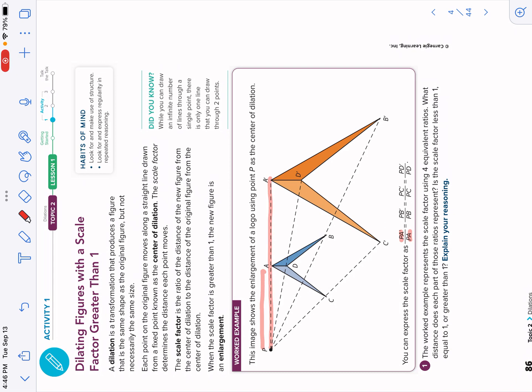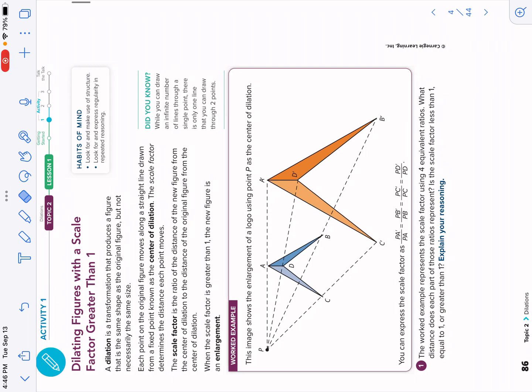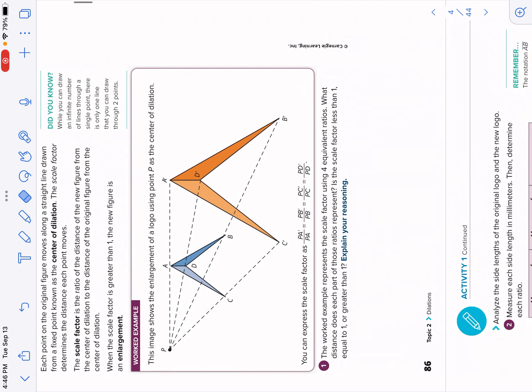It's saying if you divide those two things, you're going to get the same thing as if you were to do, let's say, I'll skip to this one, PC prime divided by PC, which is here. If you take that distance measure and divide it by the other measure, you would get the same exact number since they're equal. We're going to see that a little later in our activity. You're welcome to grab a protractor or ruler to measure. But anyways, let's look at number 1.